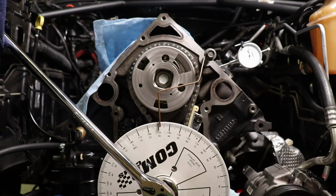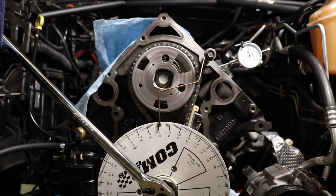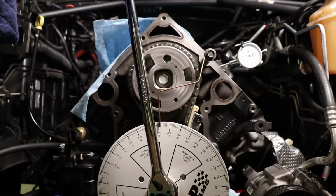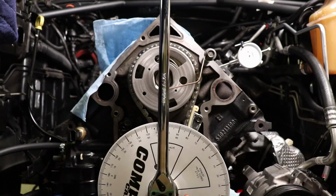With that being said, I usually like to stay with genuine Mopar parts as I do feel they're better than most of the stuff out there, but occasionally there are aftermarket upgrades. This appears to be one of those instances, as this chain is beefier in almost all aspects. The only thing in question, of course, is the material composition. We can only hope that it's as good, if not better, than the Mopar chain.